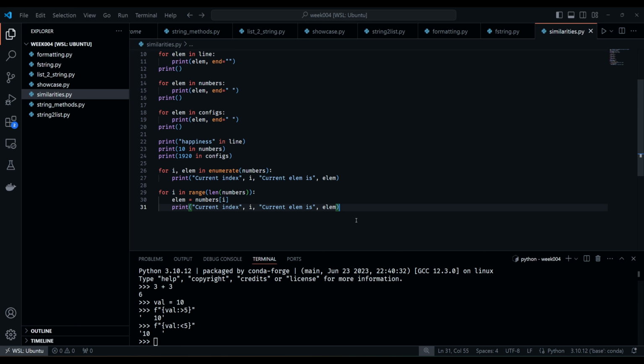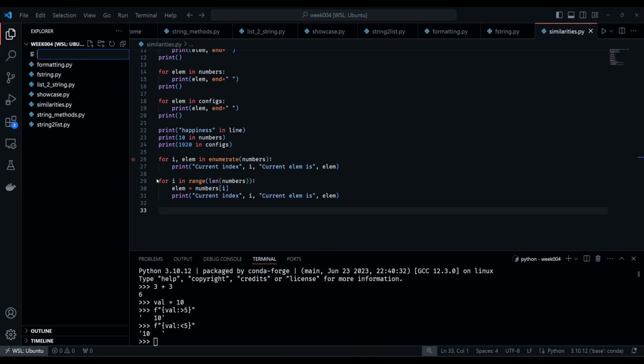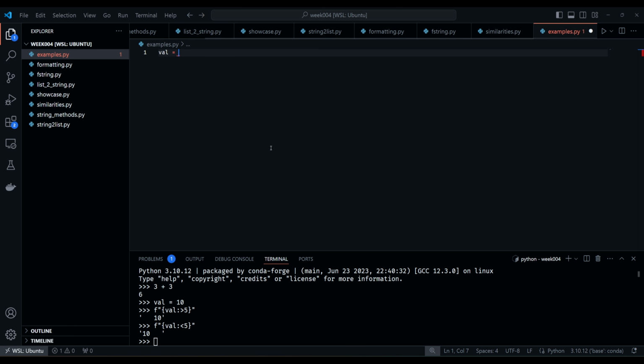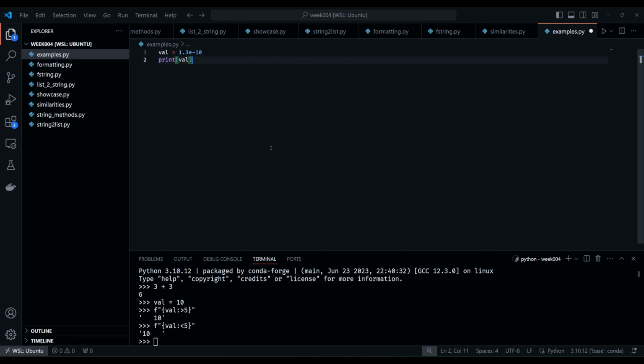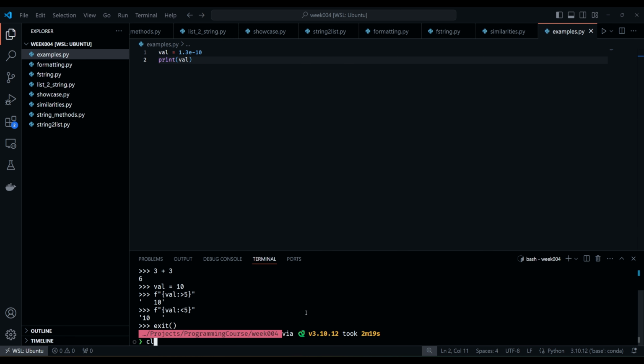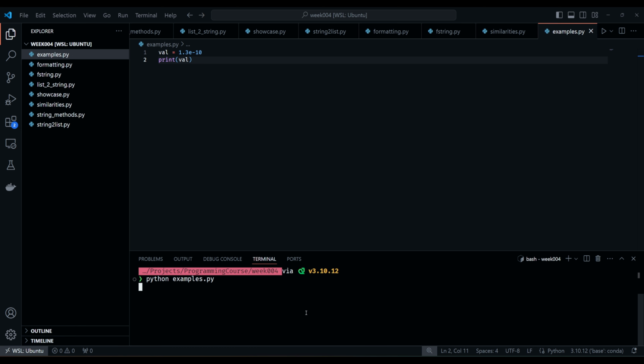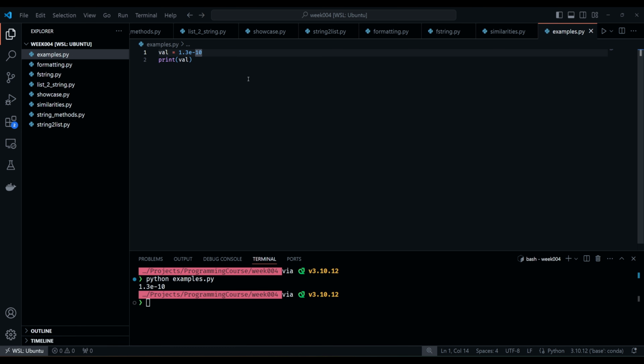So for example, the value is 1.3e-10, something like that. This is basically saying that you have the number 1.3 multiplied by 10 to the power of minus 10. So it's a very small number, basically. And this is a scientific way of specifying numbers.